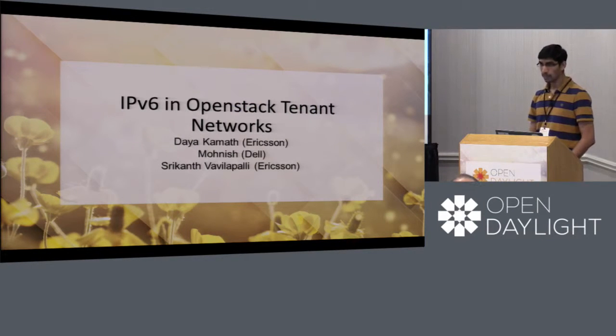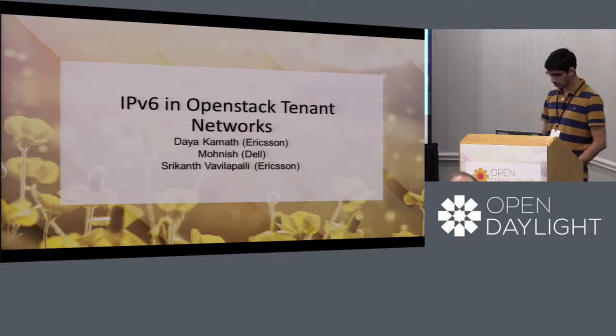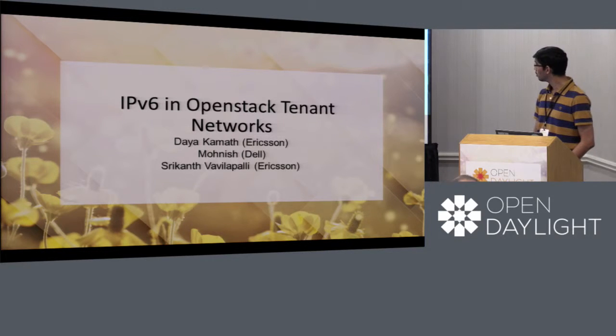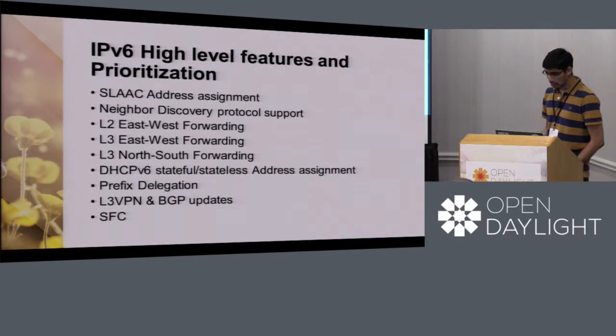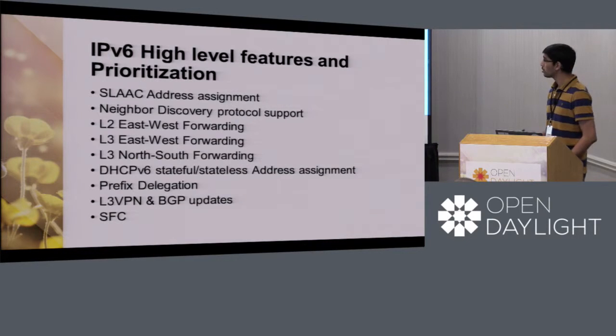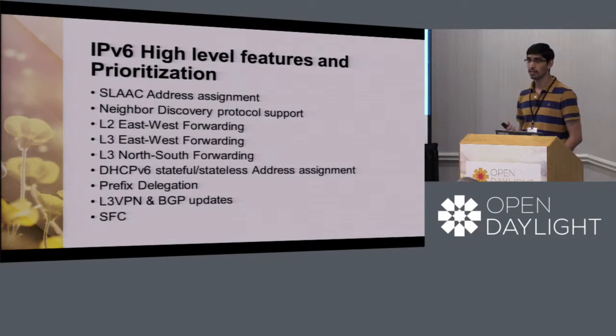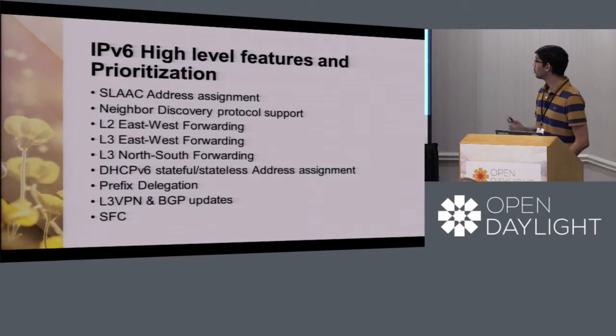Today the topic of the discussion is IPv6 in tenant networks. These are the high-level list of features that we wanted to address as part of this feature. The prioritization is what we came up with after a couple of discussions, but we can change it based on your feedback.